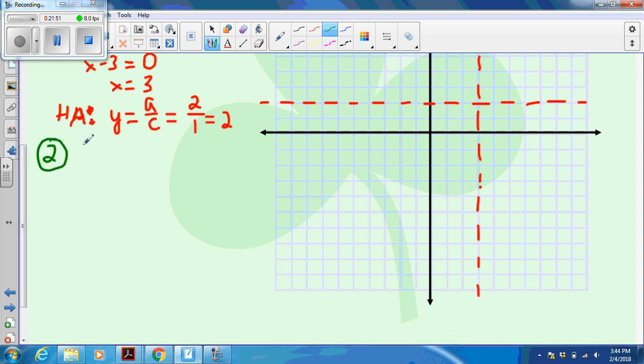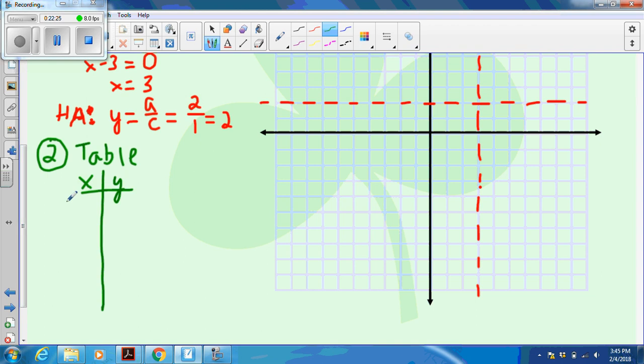Step 2 is our table. So we're going to have an XY table. This might be where you want to use a calculator, which might make it a little bit easier. Now here, basically you want to pick points that correspond to your asymptotes. So you're not going to pick any values at which our asymptotes do not work. So let's go ahead. You can pick -2 if you want to.